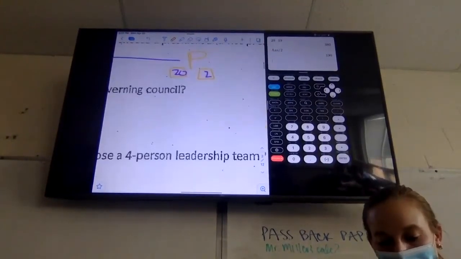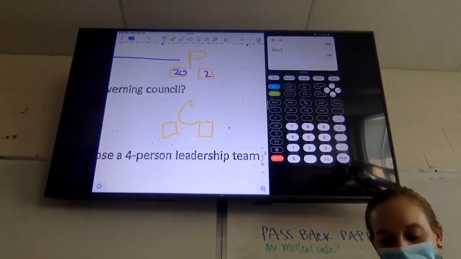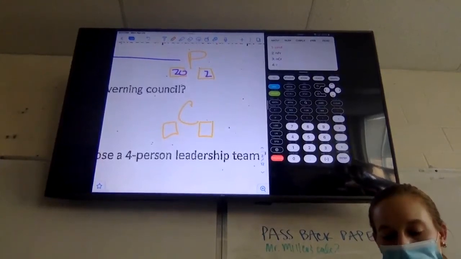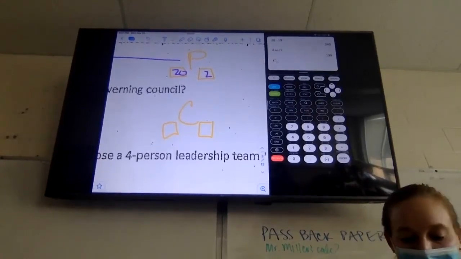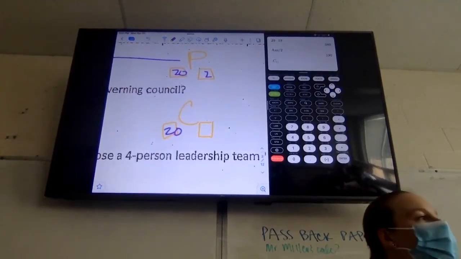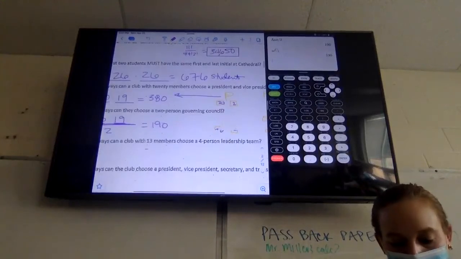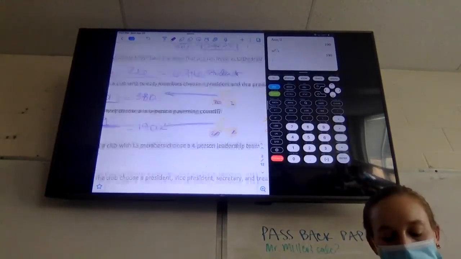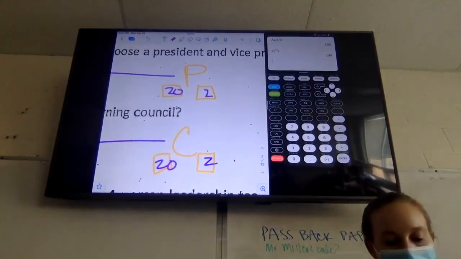So when I go in the calculator, instead of saying nPr, I'm going to do nCr. And that's right next to the nPr. So if you go over to your probability, number 3 says nCr. I'm going to click that, and I'm going to fill the numbers in the exact same way I did before. How many total people do I have to choose from? And how many spots am I trying to fill? 2. So I'm going to do 20C2, and I get 190. So these will look super similar in the calculator. It's really important that you know which one is which, nCr or nPr.